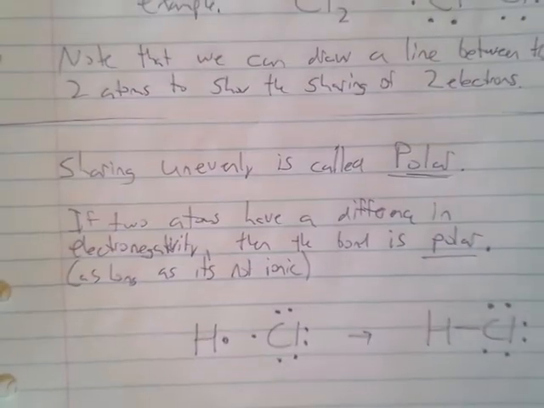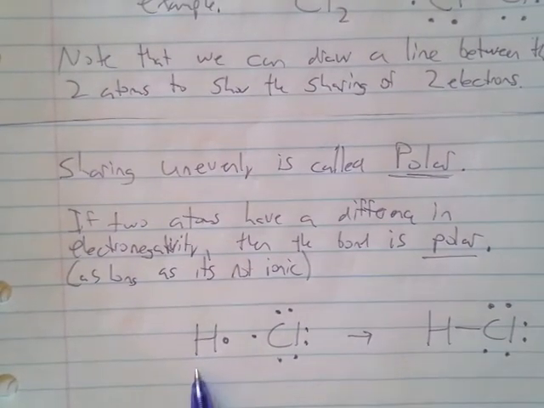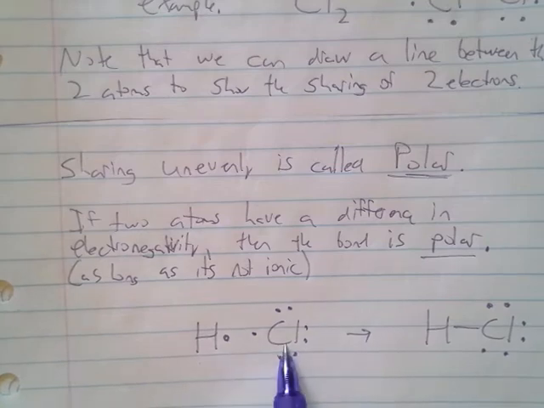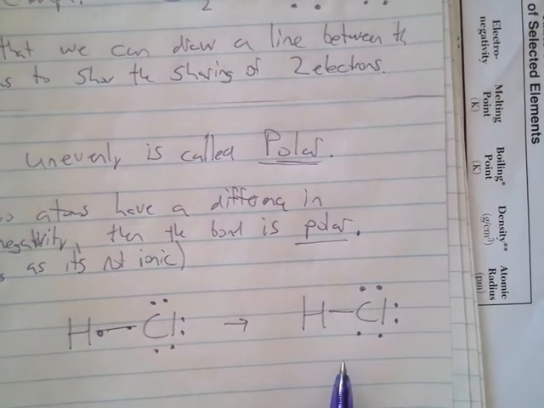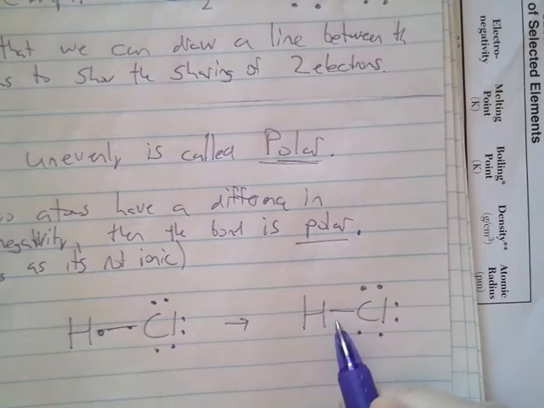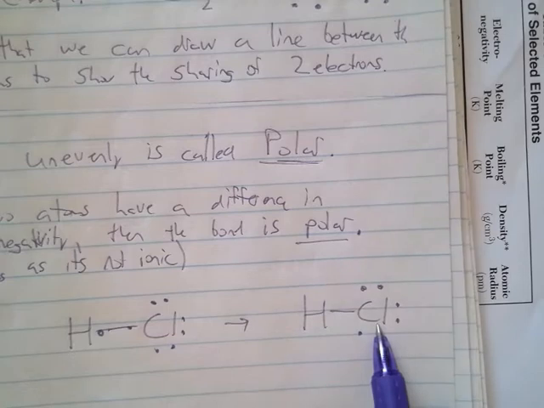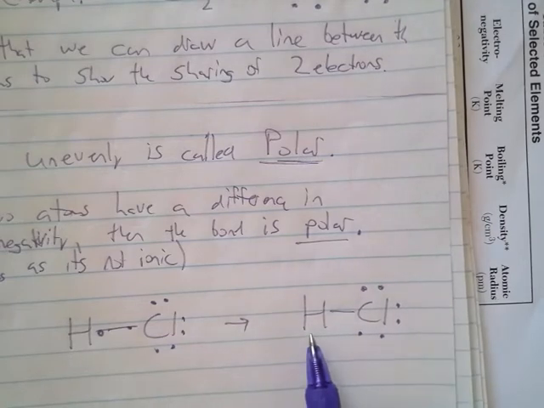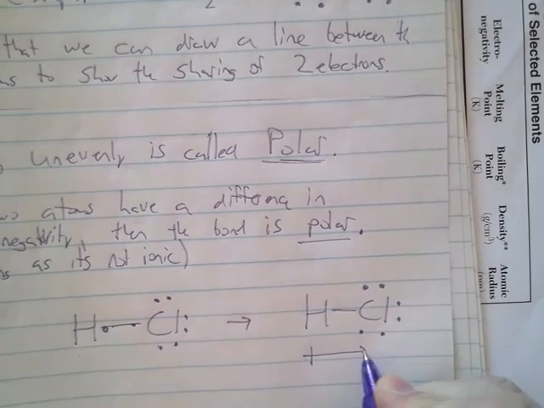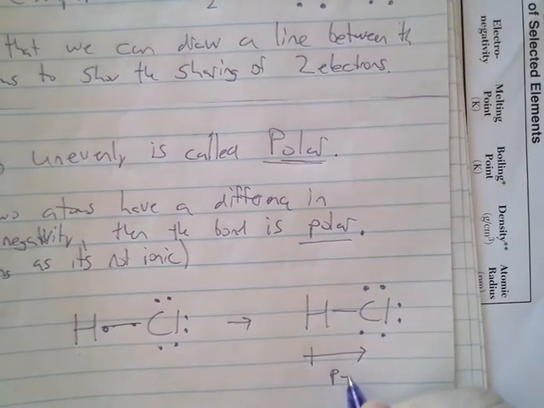Let's look at HCl. So here's H. H has one valence electron. Here is Cl. Cl has 7. They're going to share these two electrons, and they're going to make a bond, so it's going to look like this, HCl. Now, that is clearly a covalent bond. They're sharing those two. But are they sharing evenly? No, because remember, chlorine had a 3.2 for electronegativity, and hydrogen had only a 2.2, which means the electrons are being shared, but they're being pulled in that direction, which makes it polar.